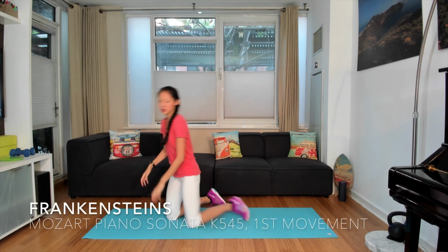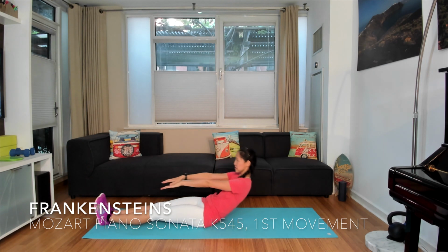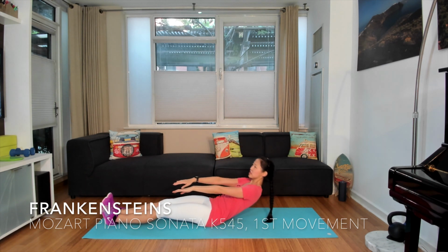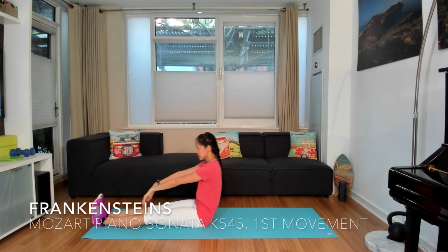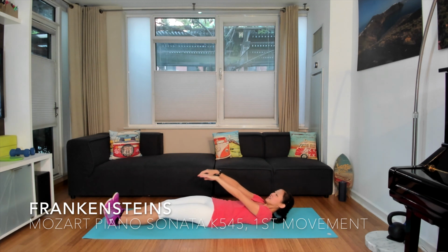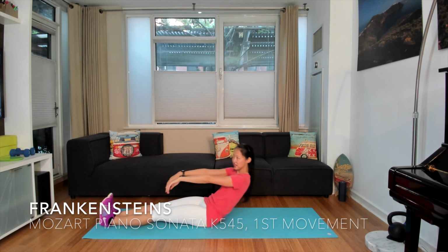Okay, for our development, we're going to start with Frankensteins here. Good, just regular ones, nice and slow on the way up and on the way down. You can do a little hamstring stretch at the top if you want. Good. Exhaling on the way up. Inhale when you're at the top. Exhale on the way down.